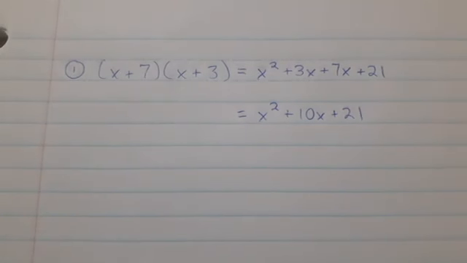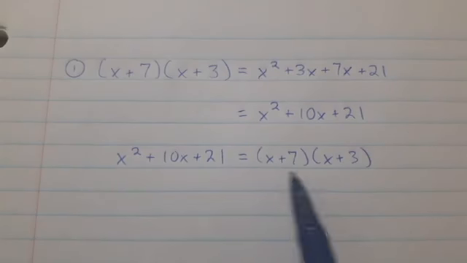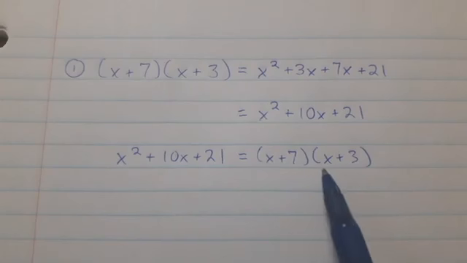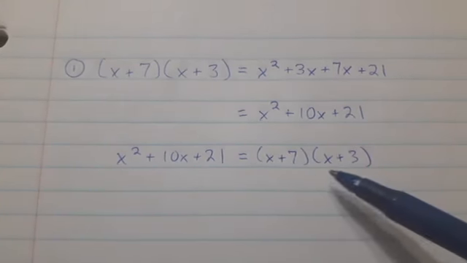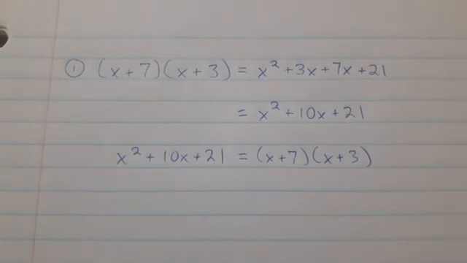What we're going to be doing today is going in the opposite order of what we just did. Factoring is the opposite of multiplication. So we're going to be starting with a trinomial like x squared plus 10x plus 21 and rewriting it as x plus 7 times x plus 3. So the question is, how are we going to do this? How are we going to go from a trinomial like this to two binomials that look like that? The x's make sense because when we do x times x, that gets us to x squared. The question is, where can we get a 7 and a 3 from if we started with a 10 and a 21 in the original trinomial?